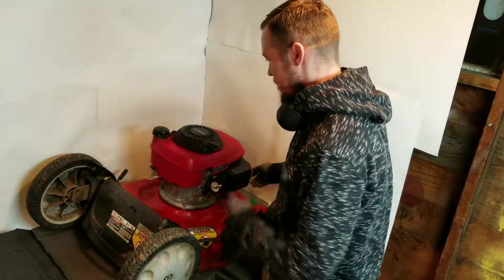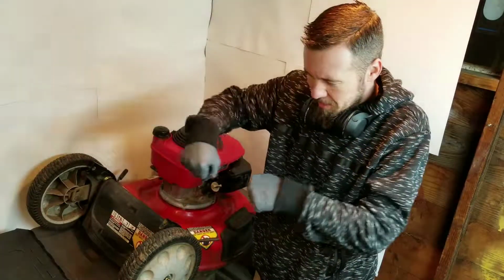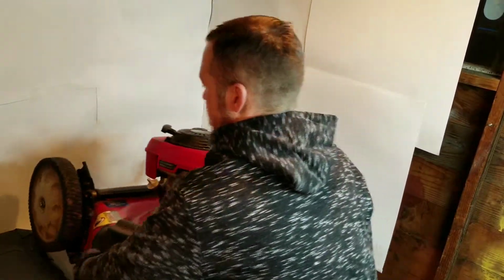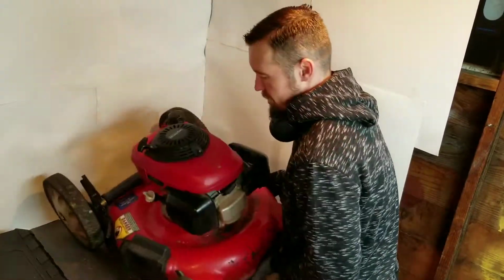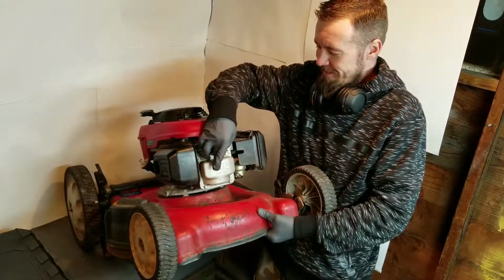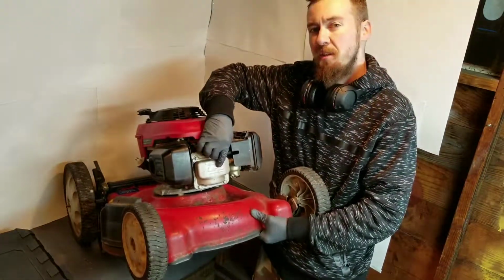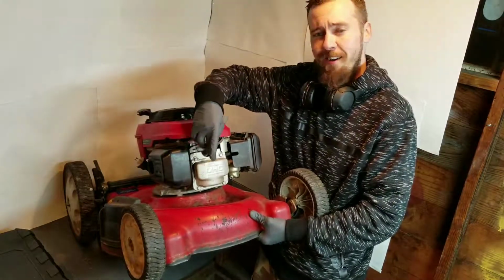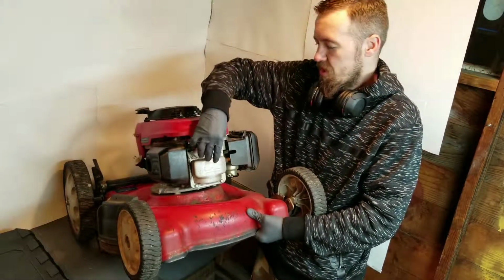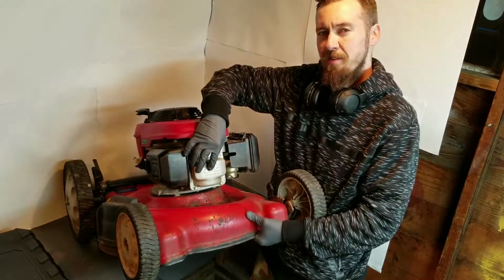Now, these Hondas right here, especially on the commercial units, I know my boys are coming around the bush. They're getting through stuff. The front end of this overhead valve cover gets damaged or bent out of shape. Mine even has little dings in it, but not so much that it's hurting it. But this will get pinched in if you hit something. They even have a guard on some of them, a bar that'll come up on the commercial units so that it doesn't get punched, and then your overhead valves are dinging against the inside of this piece.